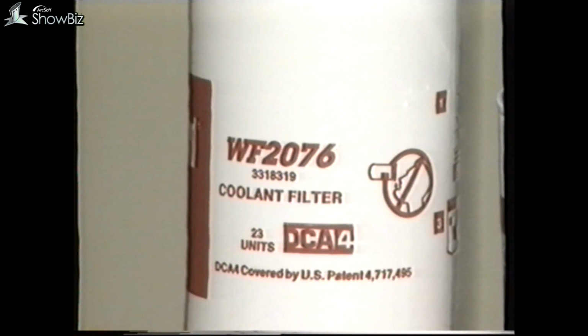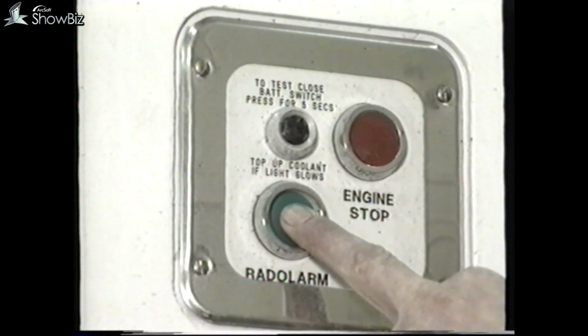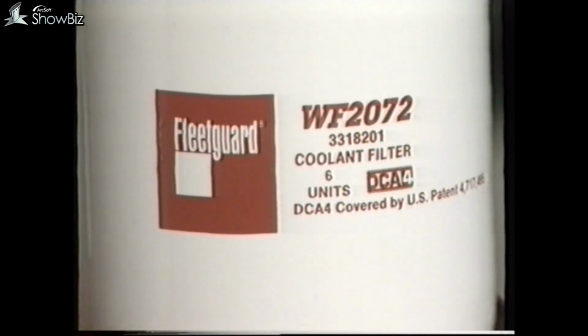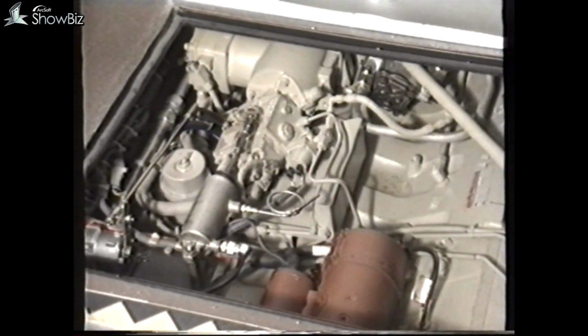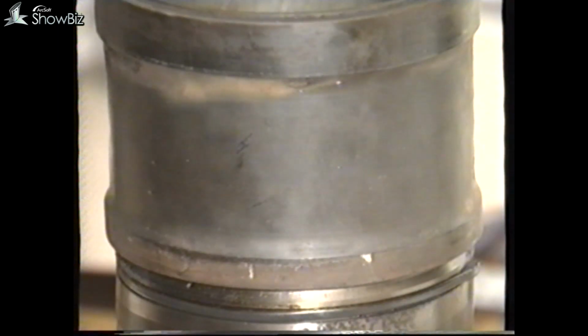For normal servicing in both instances, providing the systems have not been diluted by topping up due to leaks or incorrect top-up procedures, a 6-unit filter should be fitted, as this is sufficient to maintain the level of additive and make up for deterioration in mixture strength. Remember, if the mixture strength drops below the recommended, the water system in total will suffer increased corrosion, and items such as the cylinder liner walls, which are in contact with the coolant, pit and corrode badly.